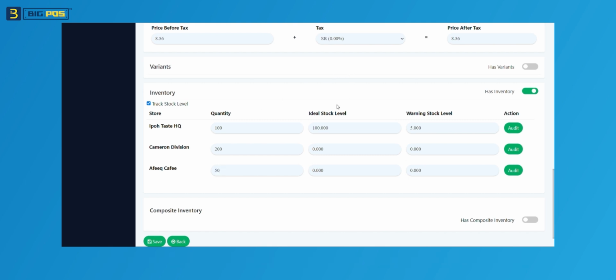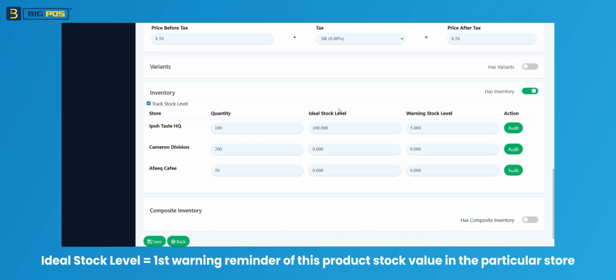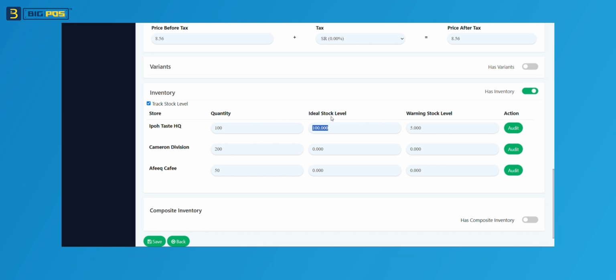We have another field called ideal stock level. Ideal stock level means it's a second level line: if the stock quantity reaches this figure, it will remind you that it's time to update the stock. Let's say the ideal stock level I put as 30.